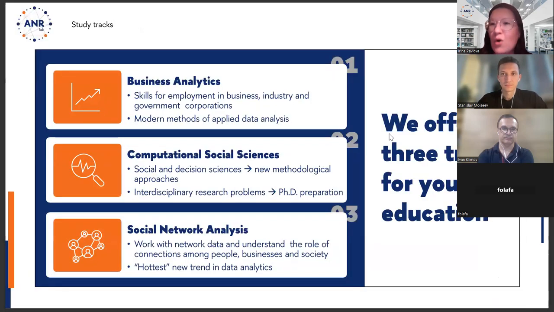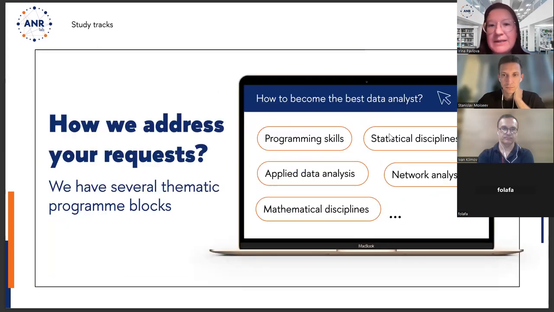When we move on to the content of the program itself, we can talk about developing skills according to different trajectories. This could be more in terms of business analytics, or more in terms of academic tracks, such as computational social sciences. And definitely for all our students, we also work on developing skills in social network analysis. But it is up to students to choose how to shape their trajectory with projects, elective courses, the master thesis, and so on.